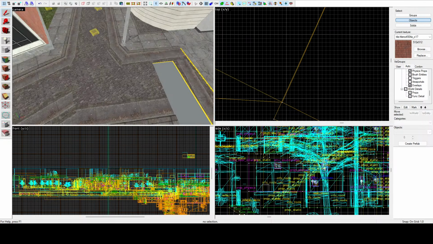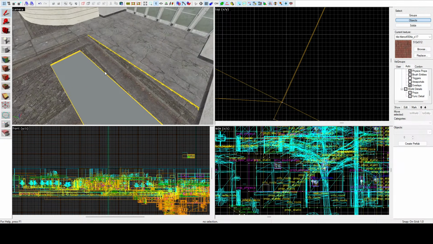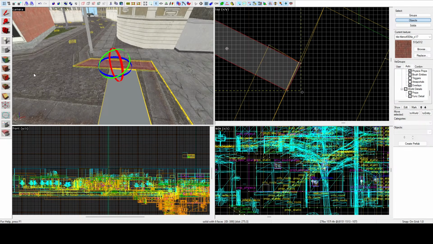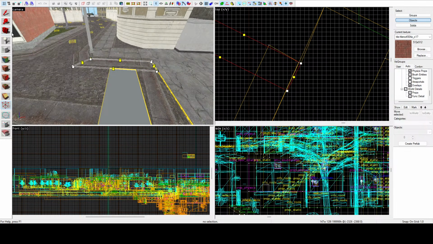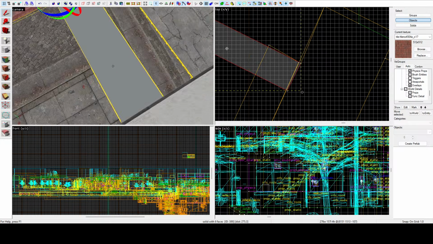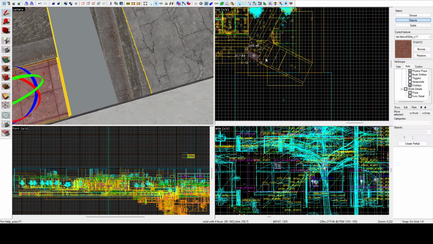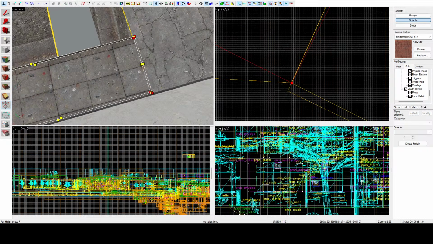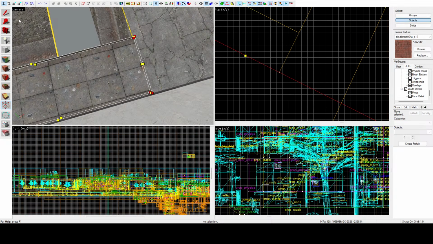I'll have to fiddle with this texture here to align it properly. But for the moment, I quite like this. So I'll do that. That aligns there.